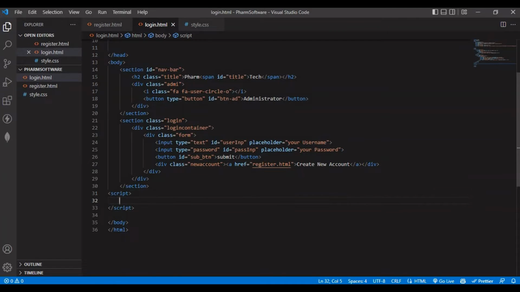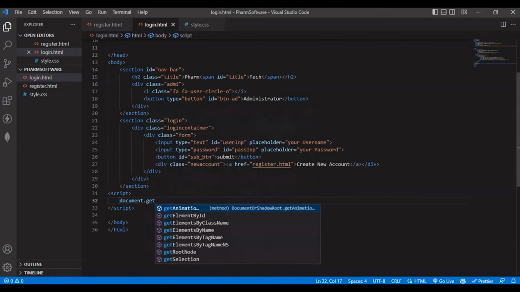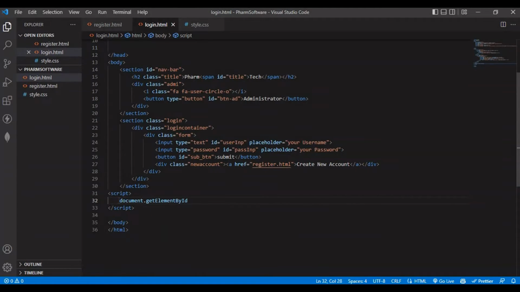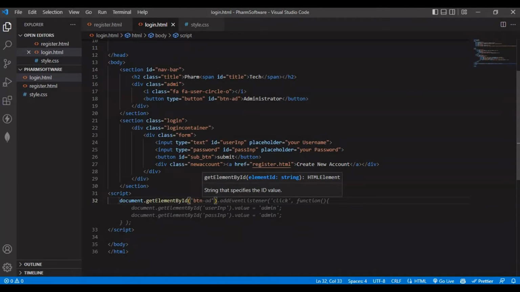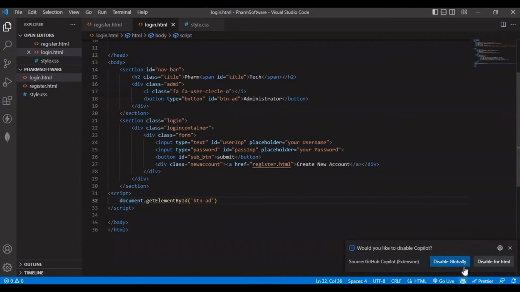Inside that script tag, I will put document.getElementById, and we'll be taking our btn add. Sorry, let me turn on the copilot.